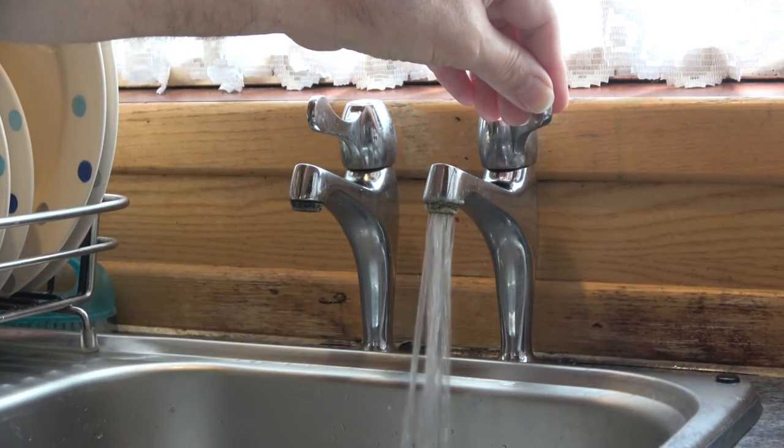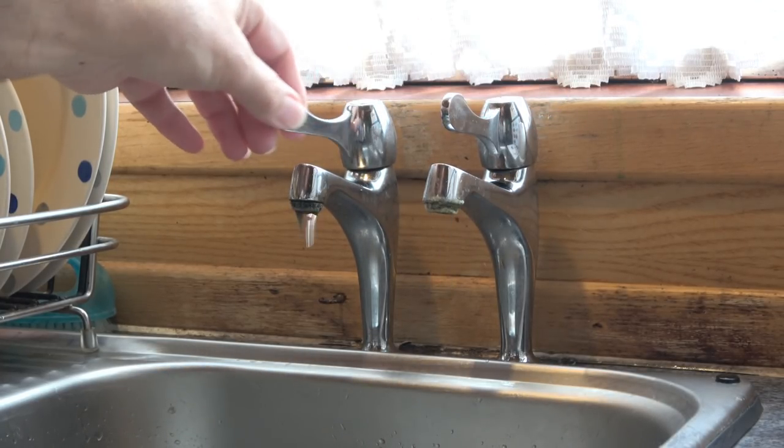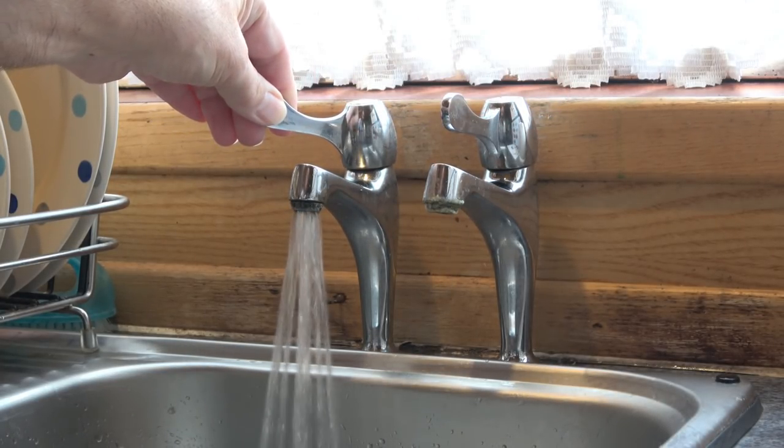Not only that, when you switch a tap on now, the water runs out straight away. It got to the state with the cold tap where you switch the tap on, it would sort of drip and then the water would come out. And with the hot tap, it was spurting a bit. All that seems to have been resolved, which is wonderful. So hopefully I've resolved that for a few more years.